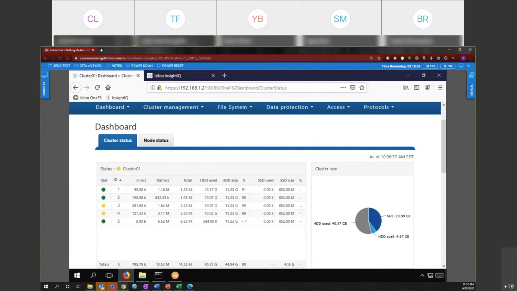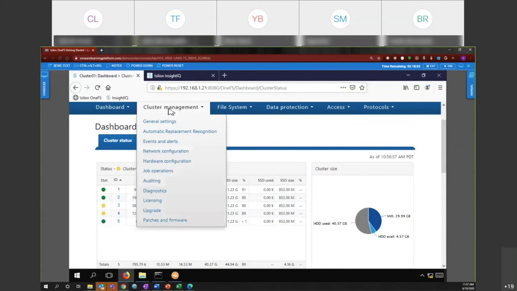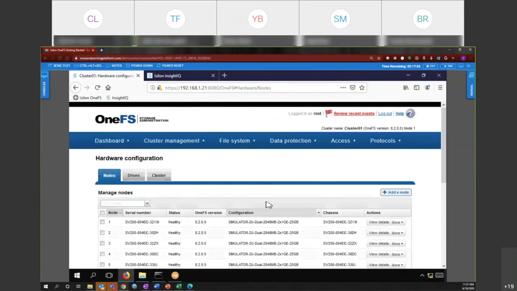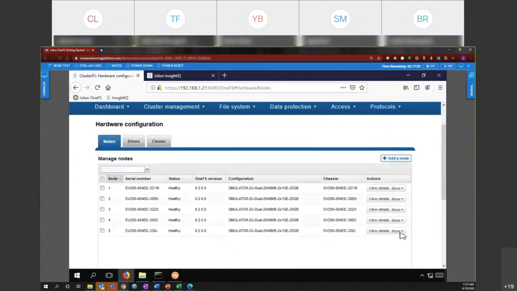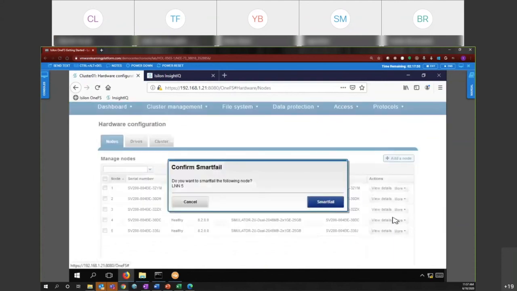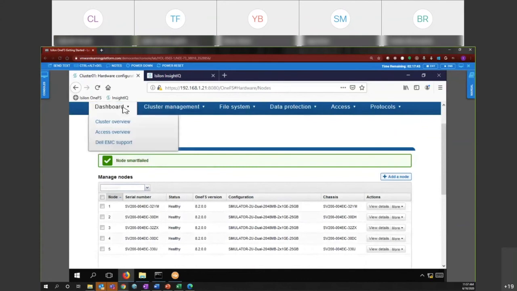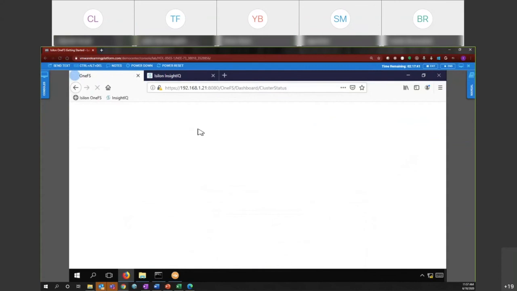So then if I need to bring that node down for maintenance, I can do that just as easily. I'm again in a little bit of a time warp because I don't have data on any of these nodes. But then if I want to smart fail it, I just tell it so. I'm going to smart fail it, and then it's going to move the data off of that node to other nodes in the cluster.